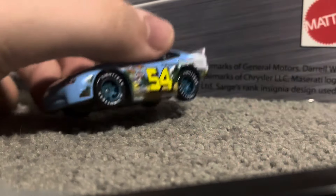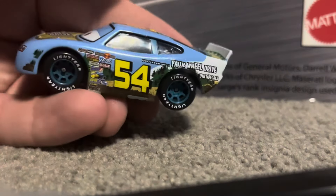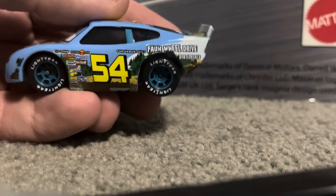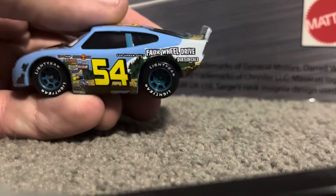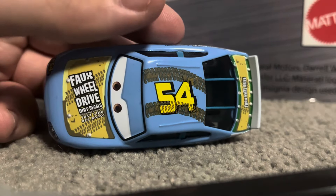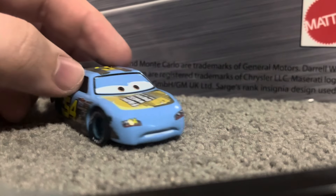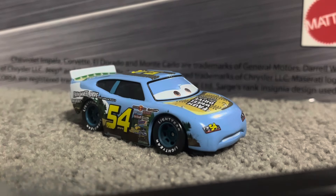This factory custom, as of when I last checked, is still available on AliExpress if you're able to find it, and it's pretty cheap too — only about eight bucks with free shipping, so that's a cool bonus. Number 54, with the four wheel drive dirt decals — just like off-road fake decals for posers.